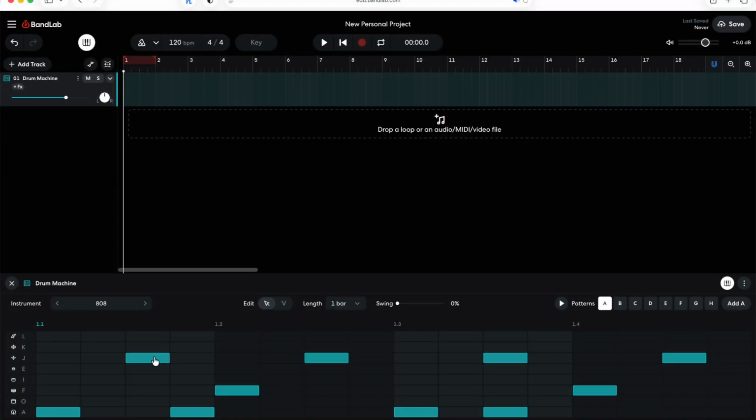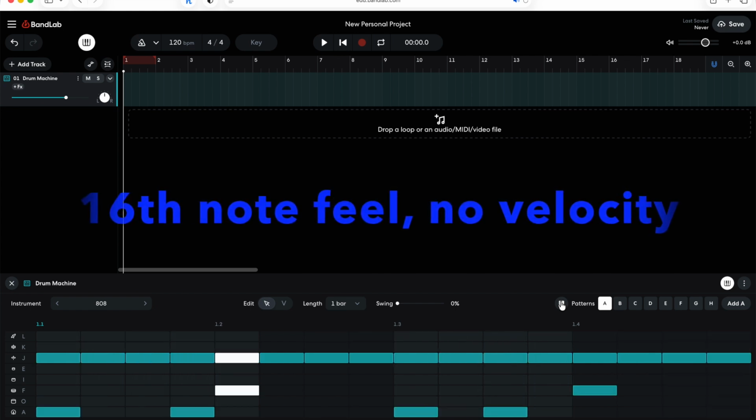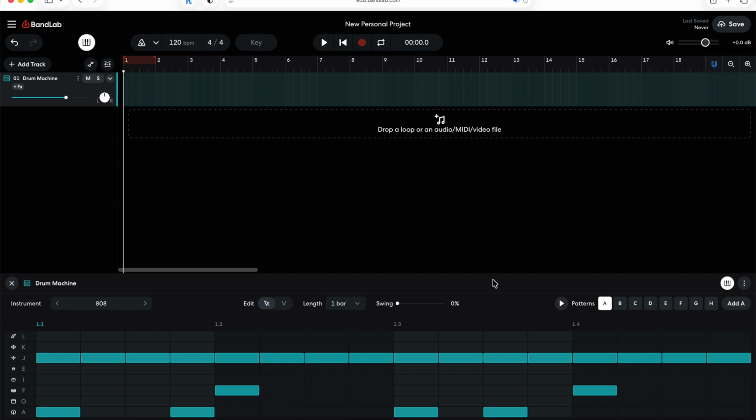So now we've talked a bit about hi-hat feels, I want to talk about something called velocity. When we used our 16th note hi-hat feel, or our semiquaver hi-hat feel, it sounded a little bit too mechanical, too machine-like. Every single hi-hat sounds identical, which is not only a little bit boring, but it's also not very realistic.